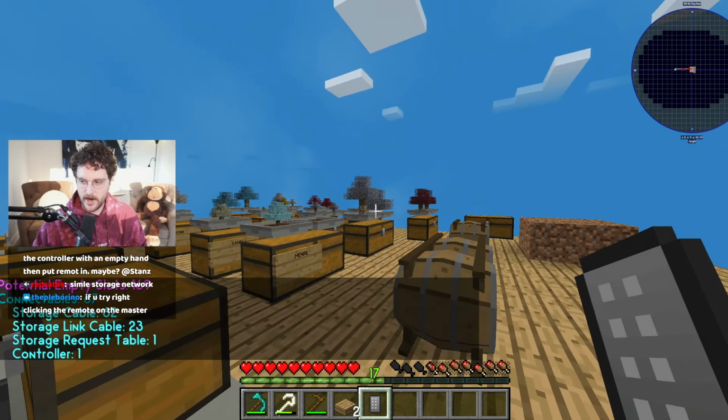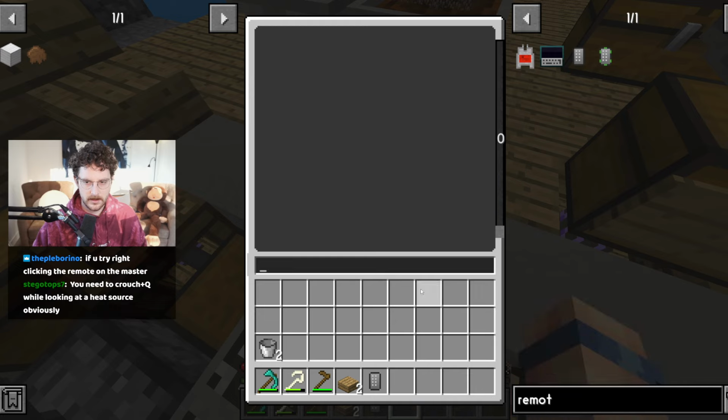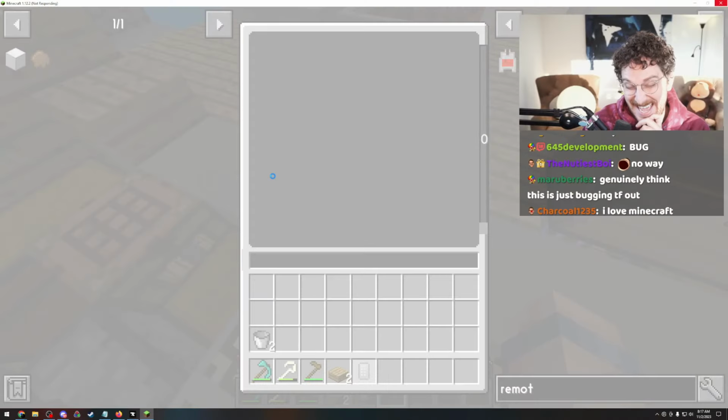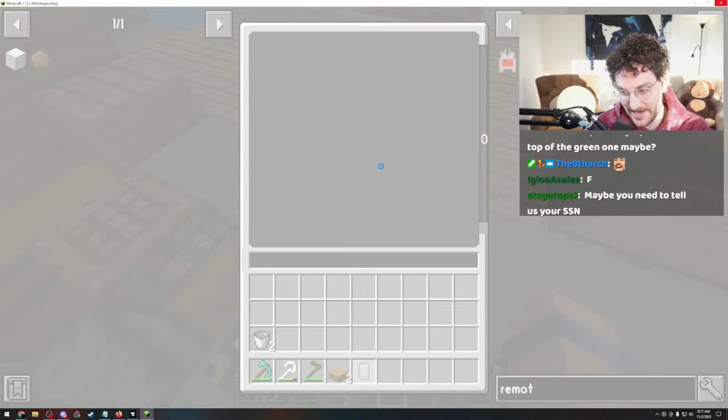No. Try opening the controller with an empty hand and then put the remote in. What does that even mean? You can't put it in. There's no in. Oh, my game froze. Oh, no. We went recursive. They're all connected. It says they're connected. You cannot put the remote in this box. I'll tell you that much. It will freeze.